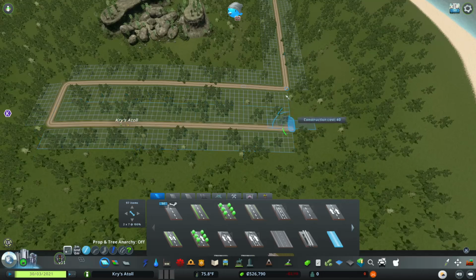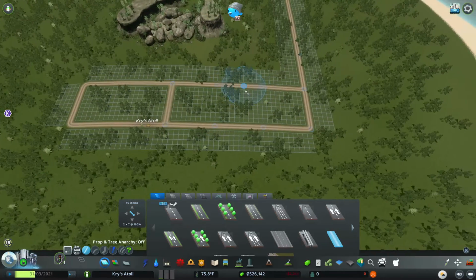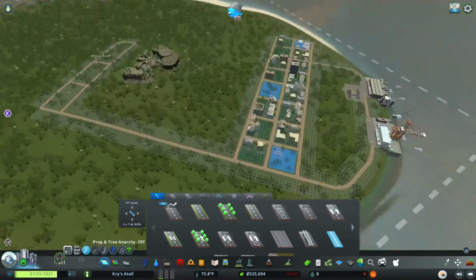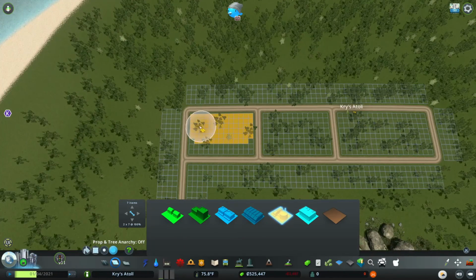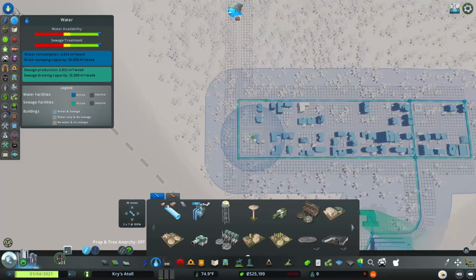Let's just do a little grid for the industry real quick. I'm not going to make this a really tight grid. I don't really care. I'm going to be removing it. So do that, and I'll just plop down some industry so that they got it when they need it. I'm going to have to run some pipes up here.